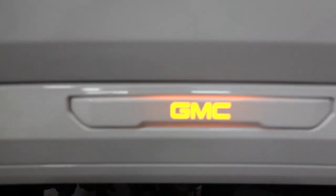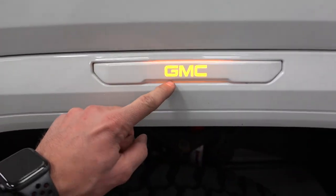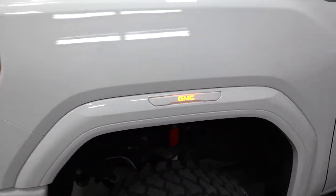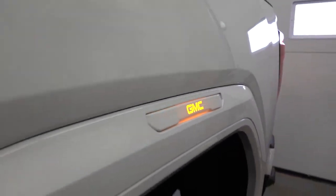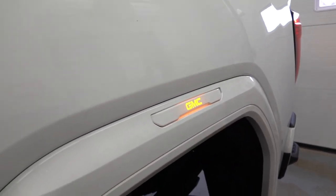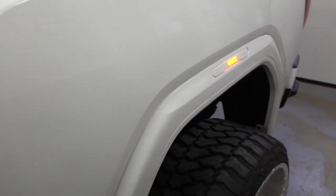So Sean had asked, he said, hey Jack, do you wanna leave these down here so I can put some more paint on this up here, down here, and of course across the front so we prohibit any of that shine through. But honestly, I really don't mind it. I actually kind of like it a lot. What's cool about it is it really calls out the focus here on obviously GMC, and it's almost like a little backdrop, like mood lighting for our customization, and I really, really like it.